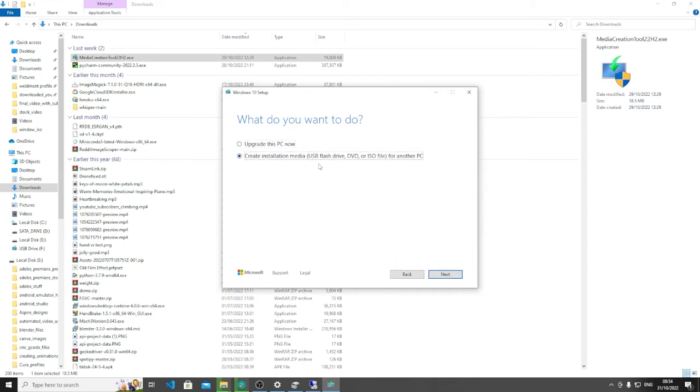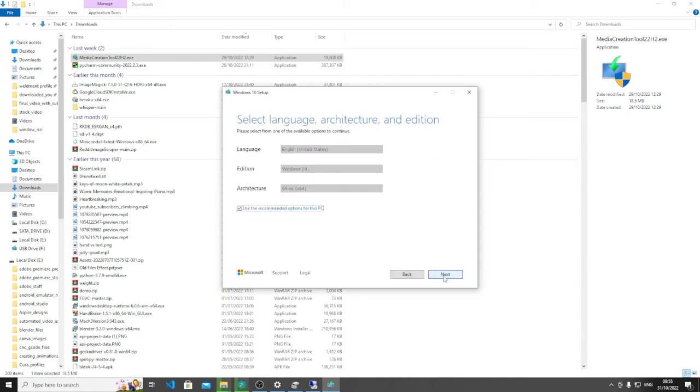So this tool, Windows Media Creation Tool, will open up and then we want to say create an installation media for USB or flash drive, DVD or ISO. And then we're going to untick that box, and then we're going to choose the operating system that fits our needs. So for example, 64-bit, Windows 10, and so on. Now what used to happen was you could drop down the edition and it'll say, do you want to install Windows Pro, Windows Home, or so on. But for some reason it's gone. So you just download it as is. Select your architecture and your language and all that sort of stuff.